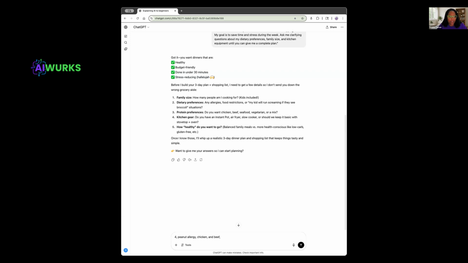And then kitchen gear, we're going to say a traditional stovetop. And then it's asking, how healthy do you want to go? So balanced family meals versus more health conscious, like low carb, gluten free. And we're just going to say traditional.